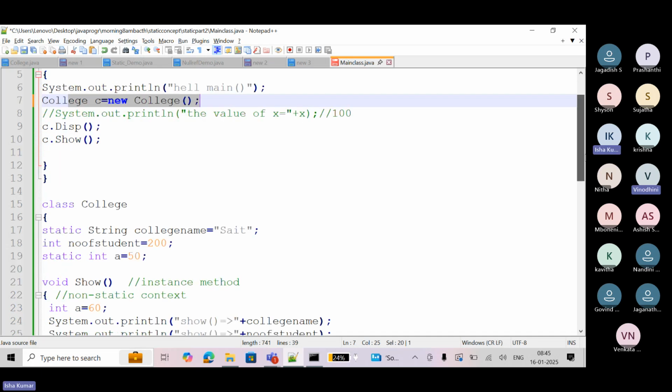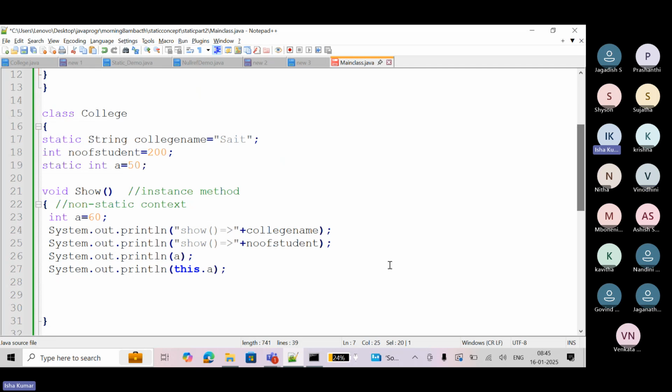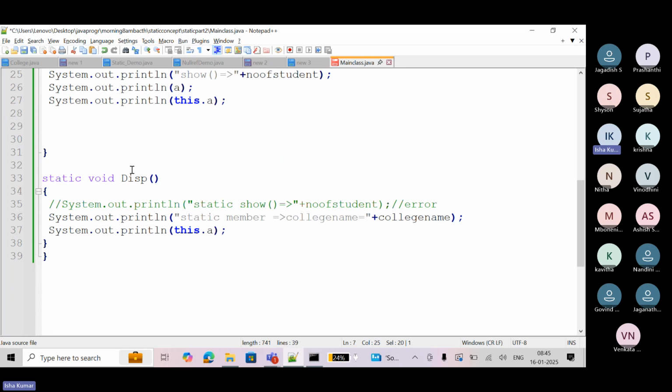The static is already loaded at the time of loading the class. This is a static method, and inside this boundary you are trying to use this keyword. At the time of loading the class, why are you inserting this keyword? It is an instance variable, a non-static variable. Non-static means whenever you create an object, that time only non-static members get loaded.